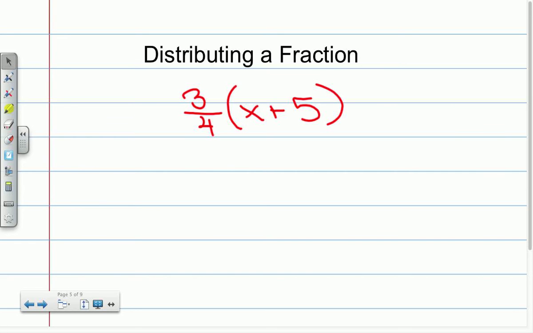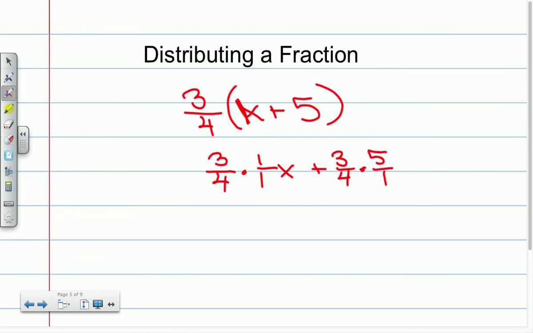And I want to empower you with a really quick strategy to do it. My quick strategy is to take what's in front, or that whole number, multiply it to the top, and it's all over the same bottom. And it goes like this. If you have 3/4 times x plus 5, it's like saying 1x is 1 over 1, plus 3/4 times 5 over 1. That's the same strategy, isn't it? It would sure take a long time though.